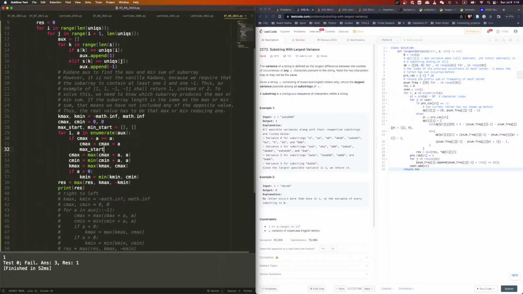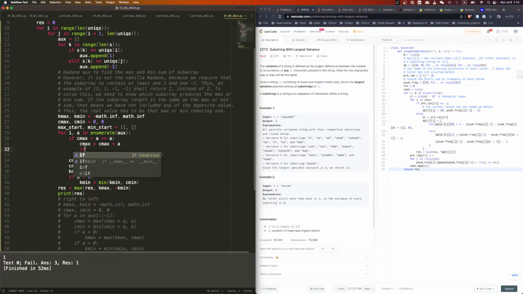Plus A is larger or equal to A. So there should be an append, right? Append max start. Because current max is the max previous, so it should be minus 1, right? We're using the same start.